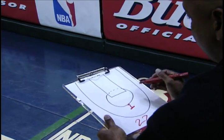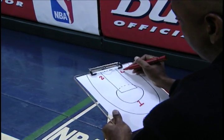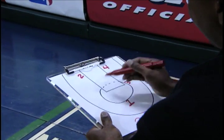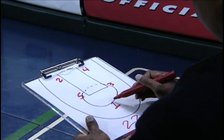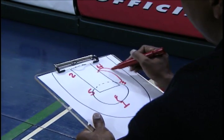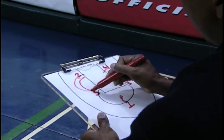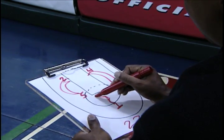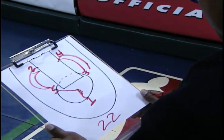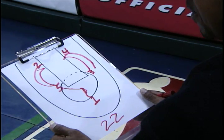My point guard is the one, my shooting guard number two, my other forward number three, my other shooting guard number four, and the center number five. What a point guard does is dribble down, the three man picks for the four to come out, and then the five man picks down for the shooting guard to come off the pick for a jump shot, and the point guard makes a pass to the two guard and he takes a shot. That's the shot we always use when we want to get our shooter a shot in an important situation.